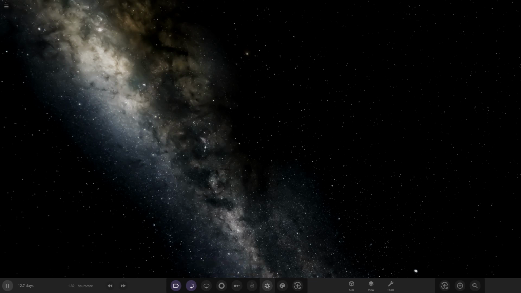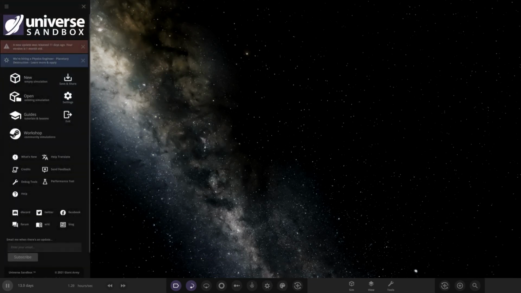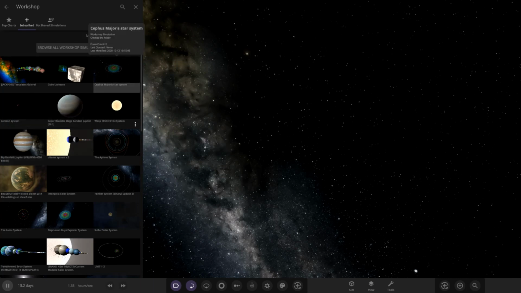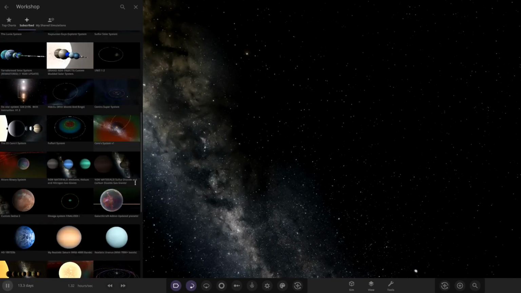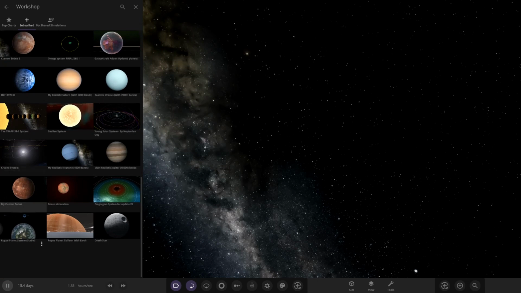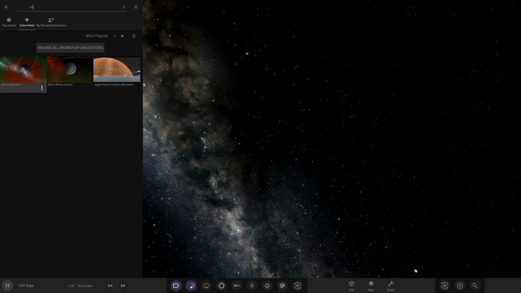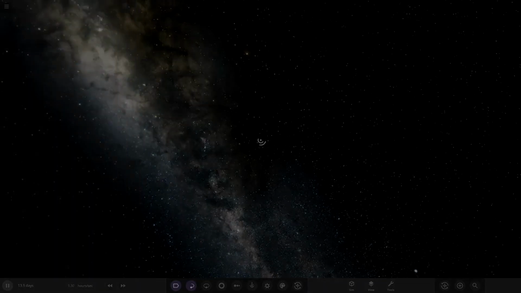So today we have got one system from the user Core in Discord, so a massive thank you to them for sending this in. It was on the workshop, so I've already got it downloaded, ready to go in here somewhere. Right, so we just need to find it. Where are we? Should be at the bottom, I think. Where is it? Core system, let's see. Let's just search it. Okay, yeah, so core system version 1. Let's see what we have got here.